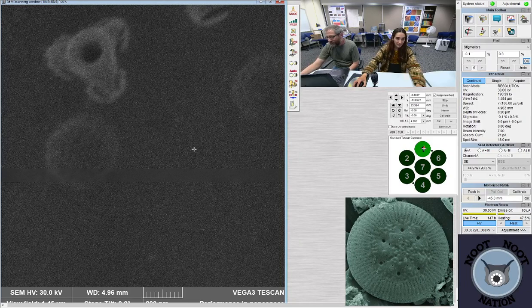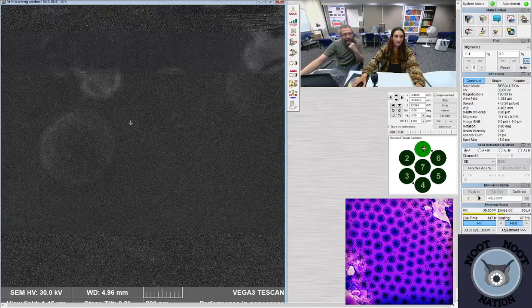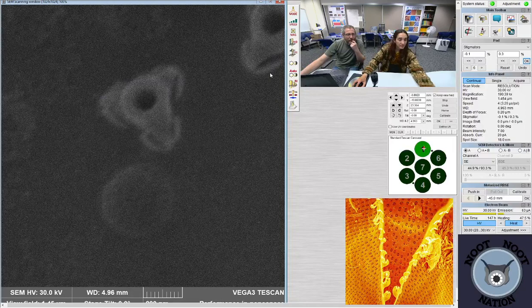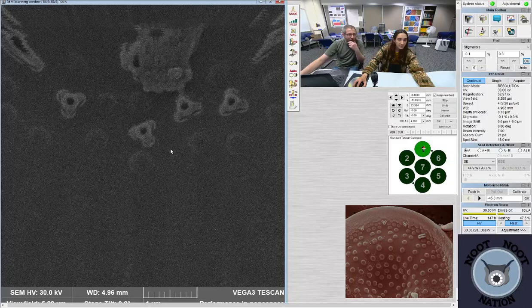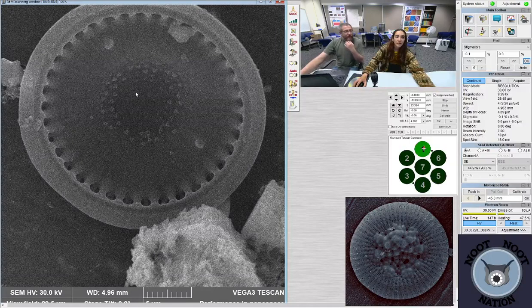Sorry, I'm trying to work out the technical details a little bit here with Laura. So she's learning to do this stuff. And I think she's done a nice job getting the stigmation on this one pretty good. And then at this point, I think maybe just zooming out. Yeah, there. See, it looks really sharp. It's just a matter of, like, you're really close in, so it's going to be looking a little fuzzy. Yeah, now see how sharp it is? It's way better.